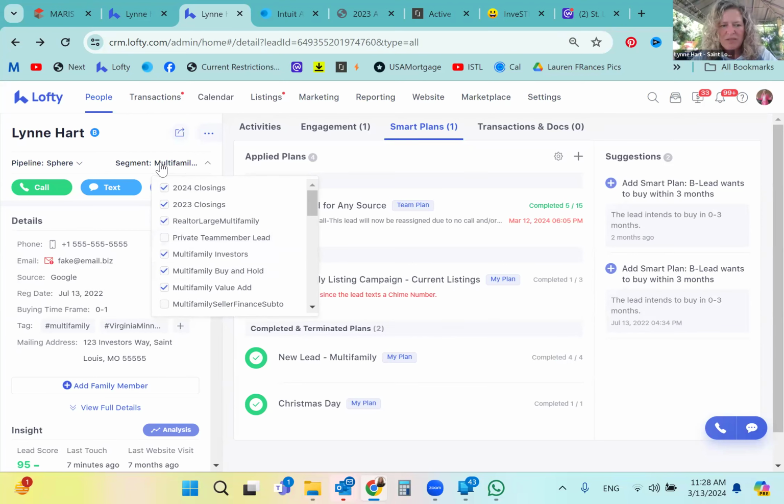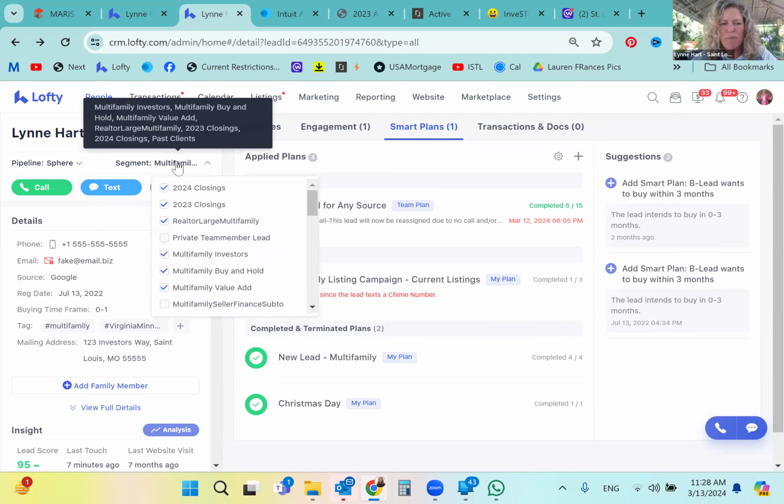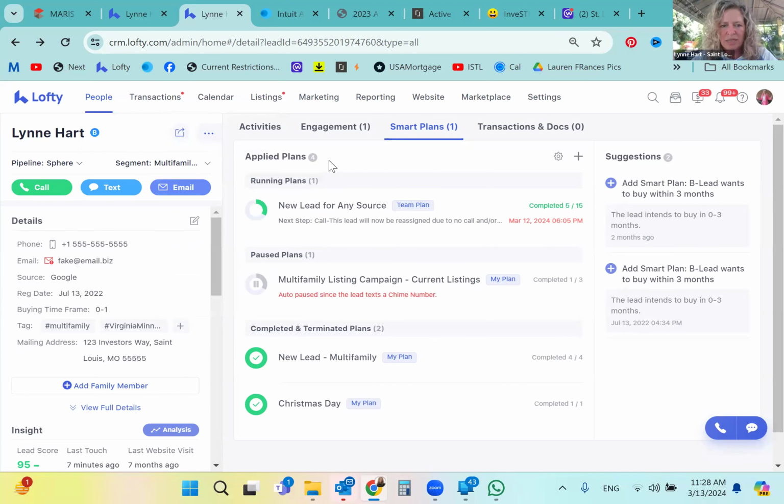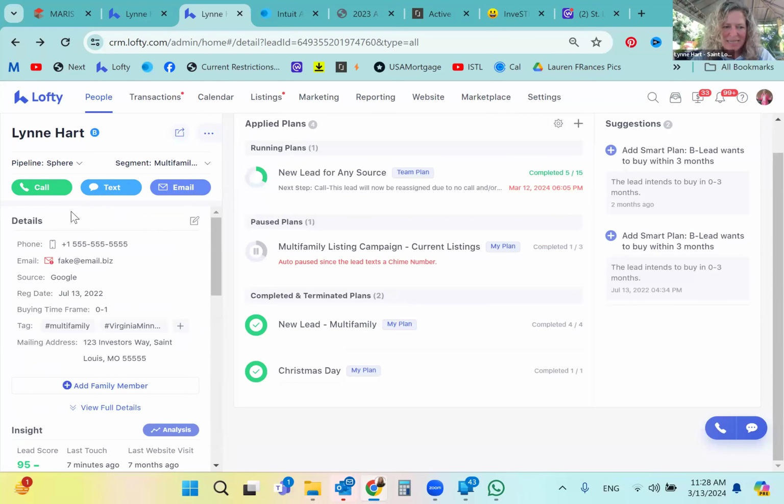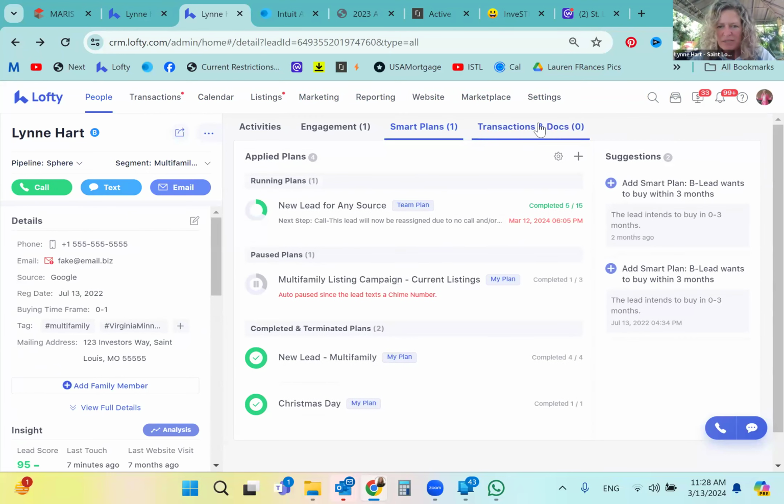So please start assigning the appropriate segments to every lead you're talking with. Each time you go through a lead, you need to make sure that they are absolutely filled out correctly through to closing. And then at closing, you will be getting a task. Every time you go through and do these tasks, do these files, you're going to put the next task that's coming up for me, right? So in my case, I'm at Smart Plans right now.